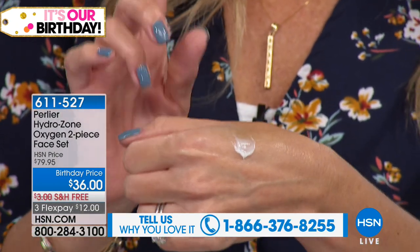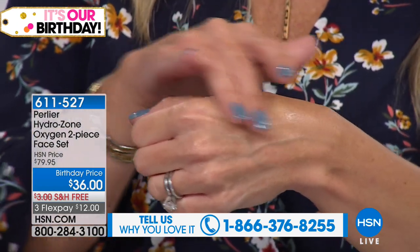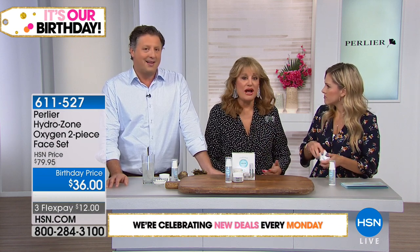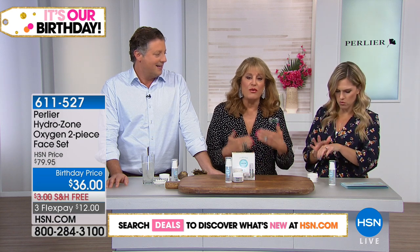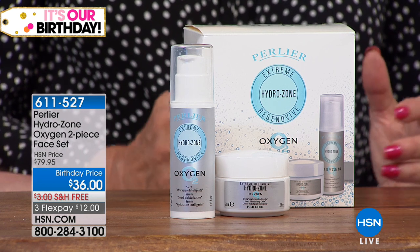A lot of people with very oily skin don't realize that if you're not properly hydrating, you're telling your skin to produce more oil. If you strip the skin, it compensates by producing more oil. Adding proper hydration balances it — so that oily patch here and dry patch there and makeup settling will all even out. Oil has nothing to do with dryness; you can have oily skin that is still dry. The oil we produce has nothing to do with actual hydration, because oil is heavier than a hydrator like our Hydrozone with oxygen.